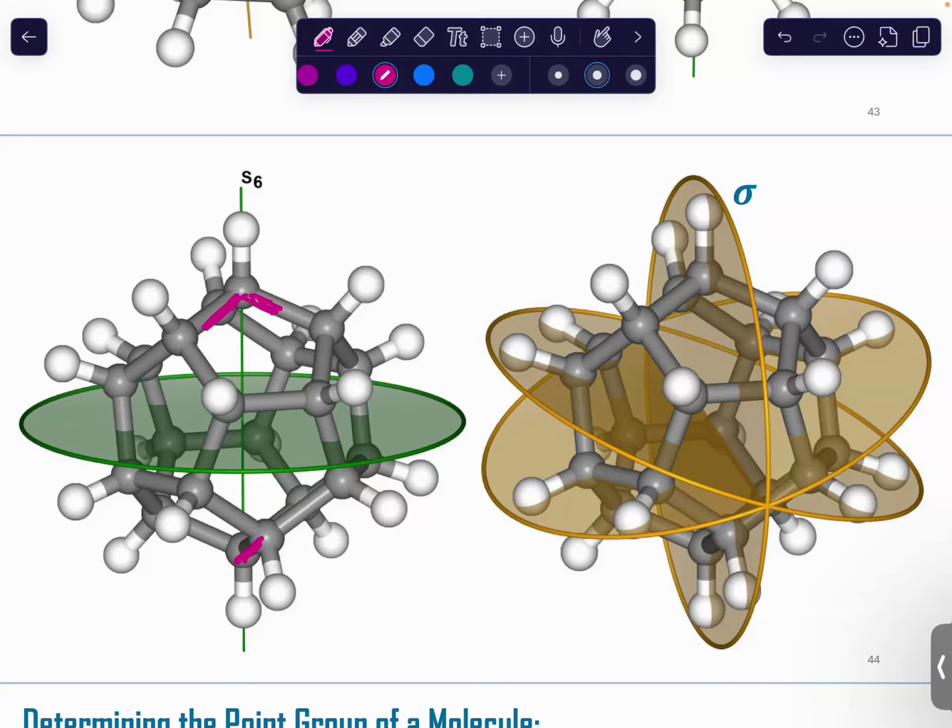S6 rotations. Oh, 2. Fine. We'll do that. So again, we're going to go down that same axis as the C3, but it's just going to go halfway between and then reflect. 15 of them, if I put them all in. Oh, wow. That's why I only gave you a few of them.